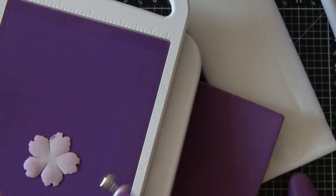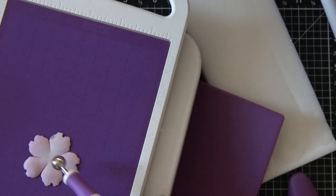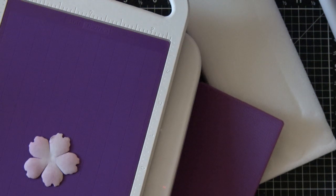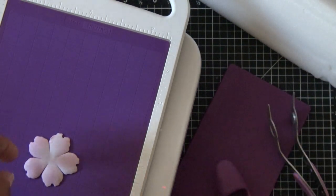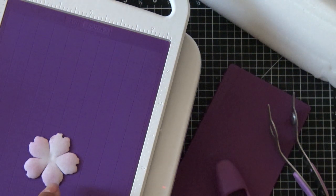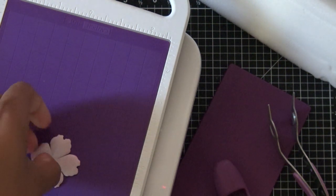Now we're talking. Do you see how it's kind of puffing up a little bit? I'm going to let it sit there for a second, though, because it's not quite doing what I want. But I am going to go ahead. I did like the look of just roughing it up a little bit with this tool. So, see, now it goes. Now it's curling and everything. I guess it just wasn't quite ready. So you need to have it on the highest setting, guys, because the medium did not do anything.